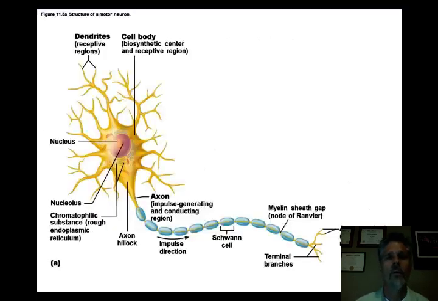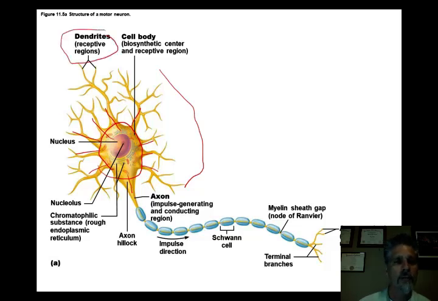Now this one looks a whole lot better than the one that I drew, but you can still see some similarities, right? So this is where the cell body is. The soma or cell body is right in here. That's where the nucleus is. And you can see there's lots of different extensions coming off of it, right? It's kind of star-shaped, starfish-shaped, if you will, if you're a marine biologist. You can see how there's a bunch of shorter ones. These ones are called dendrites. Effectively, these are kind of the ears of the cell. So they are doing the hearing of the cell, picking up signals from other cells. And then the axon down here is like the mouth.